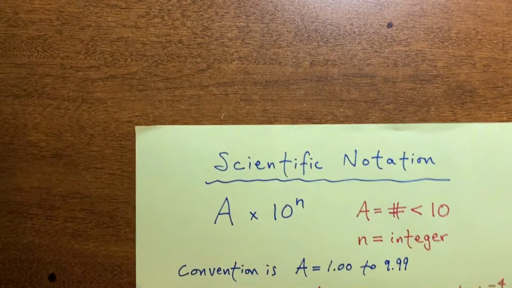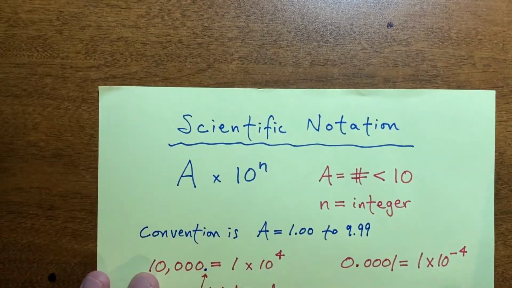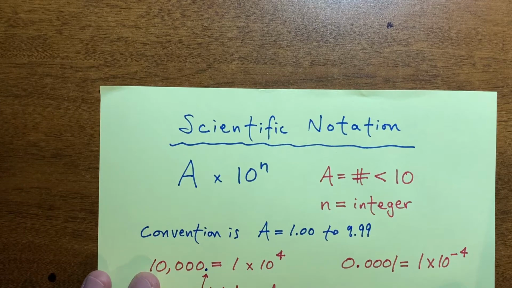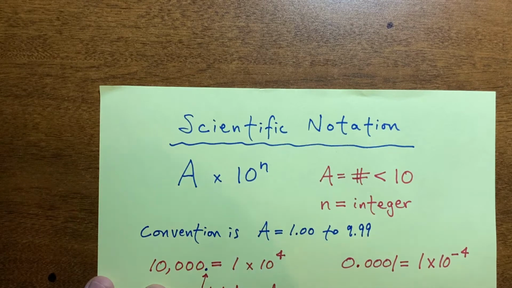So when you have a number written in scientific notation, it looks something like this. It's some number A, and A is always going to be a number between 1 and 10, or less than 10. That's the standard way to write it. It would be anywhere from, let's say, 1 to 9.99. And then you express where the decimal place is by moving it with a power of 10. So that's all you're doing when you're multiplying by a power of 10. You're either moving the decimal place to the right or you're moving it to the left.